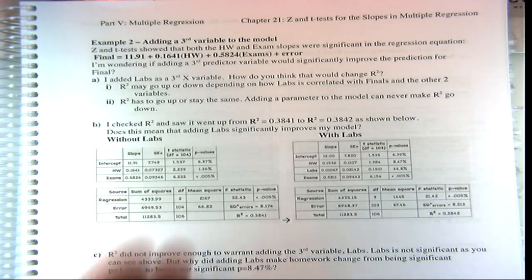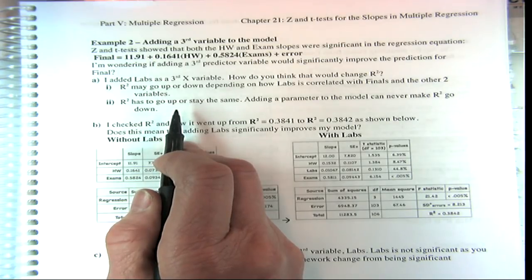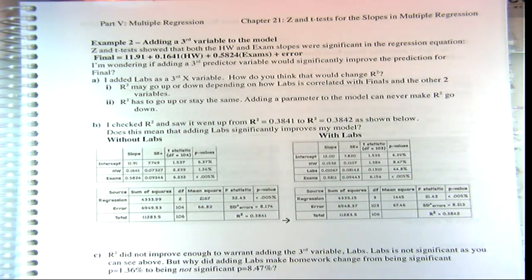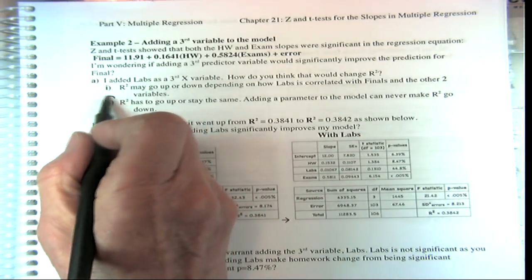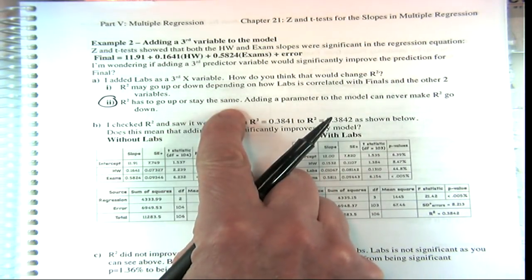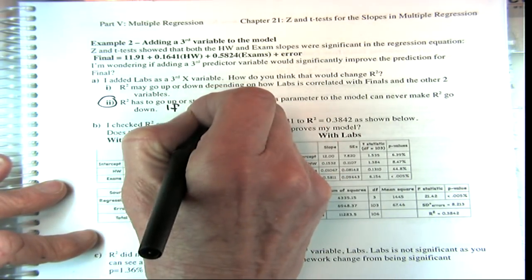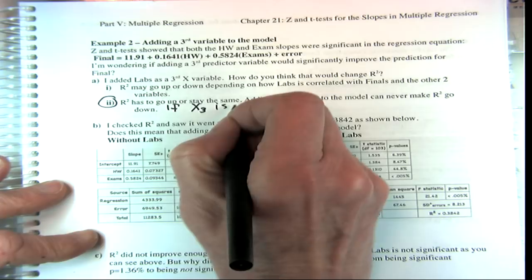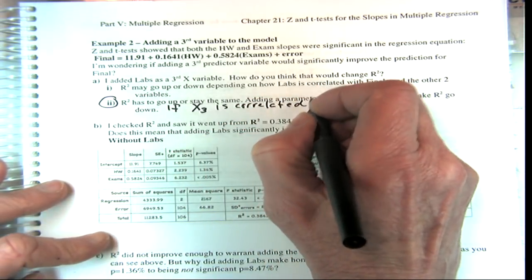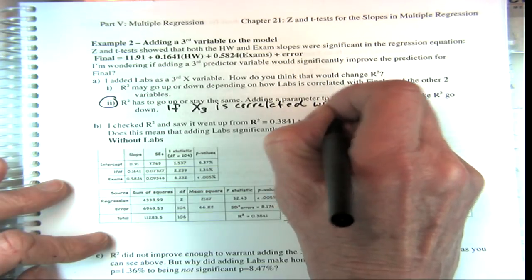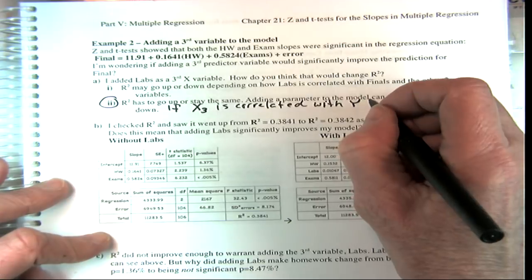Okay, so here's an example of that. So let's look at this. So now we say adding a third variable right here. We say R squared has to go up or stay the same. And we can write that down. If the third variable, if x3 is correlated with y, either negatively or positively, it doesn't matter, that means we can improve our predictions. We have more information.